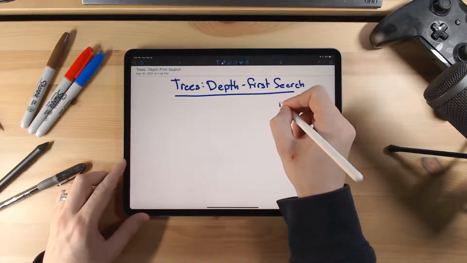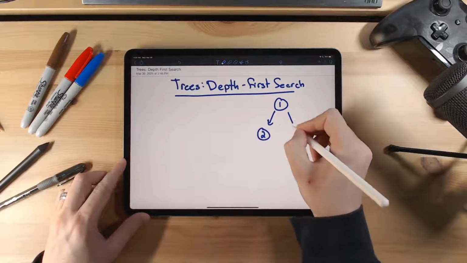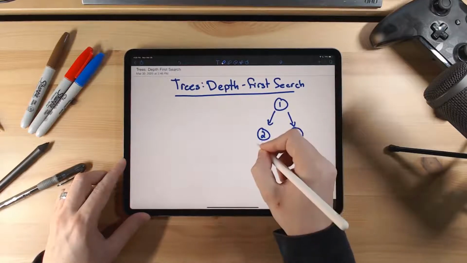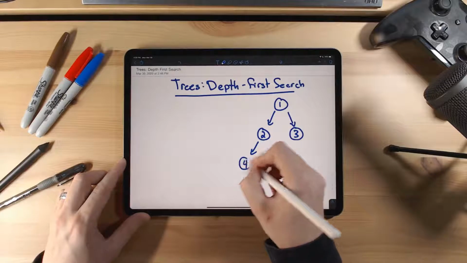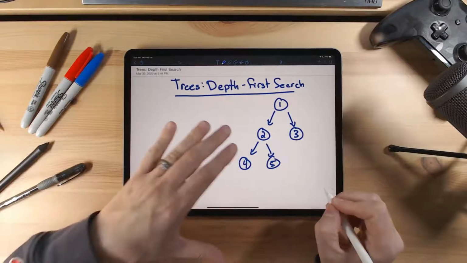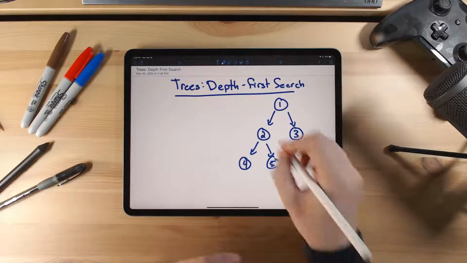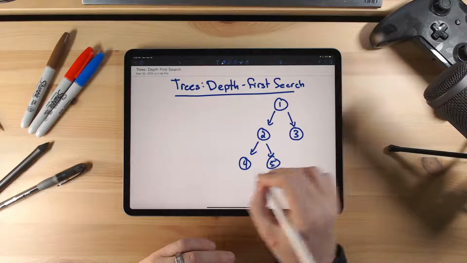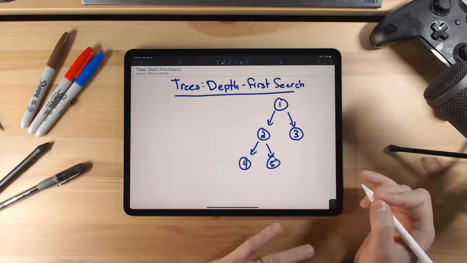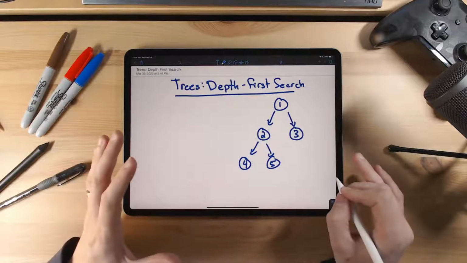So let's draw an example tree. And maybe for this example, I'll use a binary tree, but depth-first search works for trees of any shape and size. It doesn't really matter. This could be a binary tree like this. It could have a whole bunch of children under each node. It doesn't have to just be 2. It could work on sorted data and unsorted data. Depth-first search will traverse the entire tree looking for this thing.